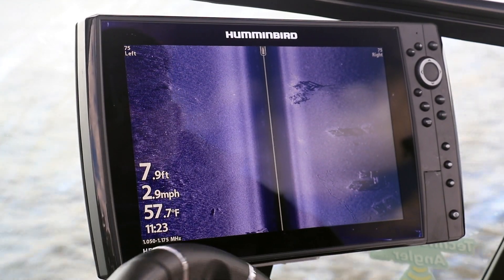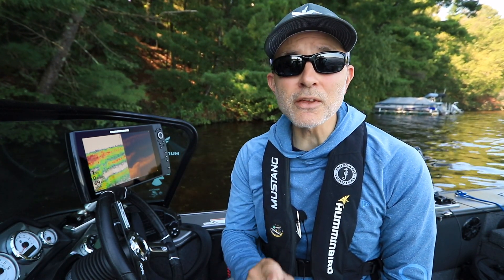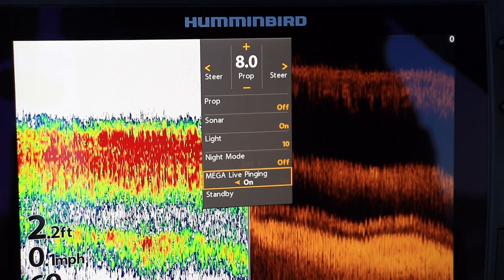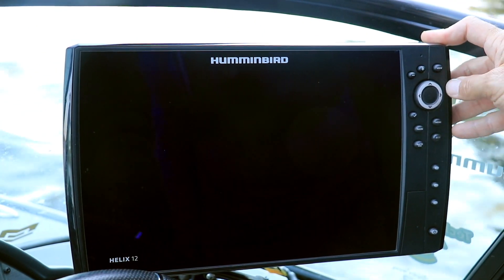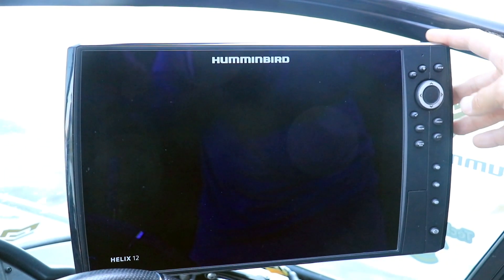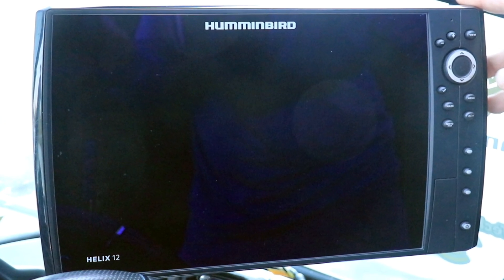Here's another tip to help you get started with your Humminbird Helix. Standby mode is an easy way to manage power consumption as well as sonar crosstalk. Standby mode essentially puts your Helix to sleep — it stops transmitting all sonar and imaging, and it stops updating the boat's position on the chart view. The Helix display also dims dramatically in standby mode, all of which dramatically reduces power consumption and eliminates any sonar crosstalk with other fish finders on your boat.